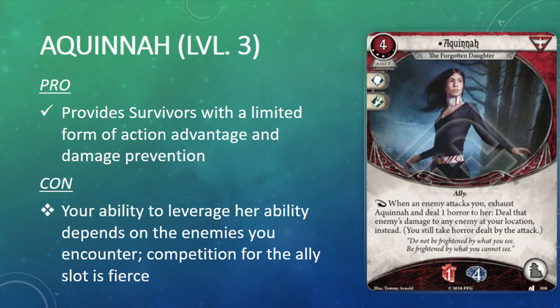Now, I was prepared to write off AQUINNAH when I saw her, but I think she's at least worth a look. She can provide Ashcan Pete and Wendy Adams with a limited form of action advantage, and prevent some damage along the way. I think she'll become a really interesting card to play around with if survivors ever get access to a card that can heal horror on allies.